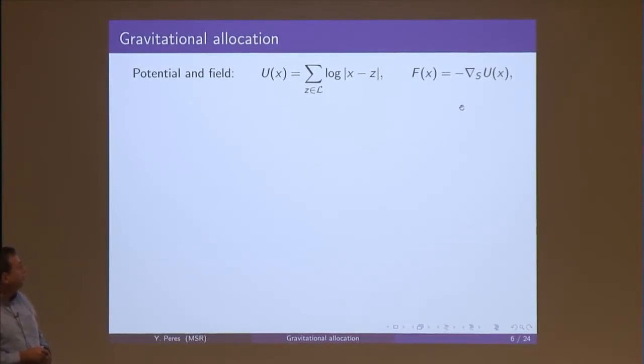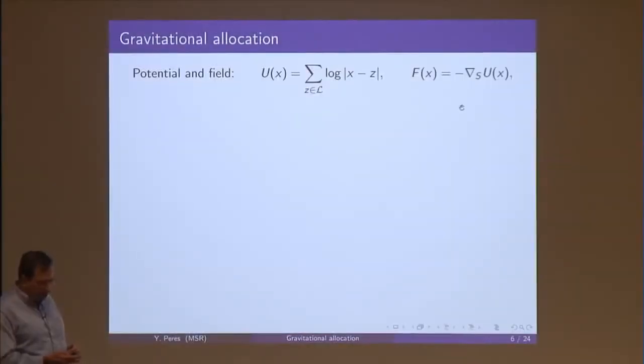And then the force field will be minus the gradient of the potential, except there's this s here. If you just formally differentiate, look at the gradient, it will point inside the ball. So we don't want points to go inside. We want everything to stay on the sphere. So wherever this vector points, we're always going to project it to the tangent plane of the sphere. So we're going to get a force that keeps things on the sphere. So that's this subscript s.